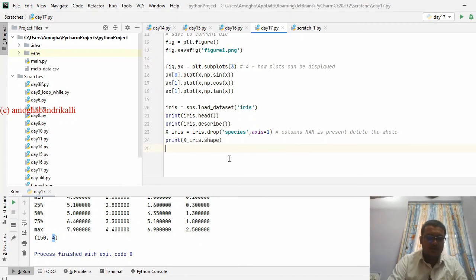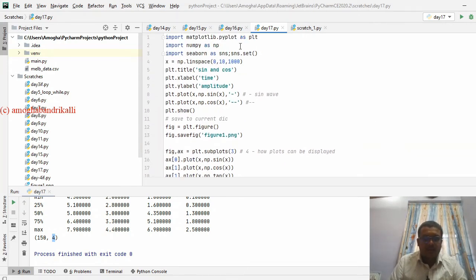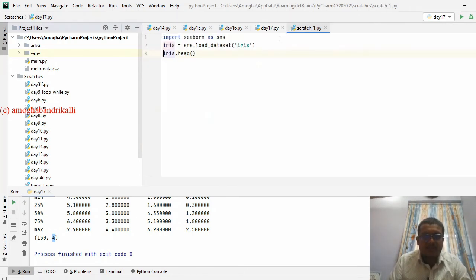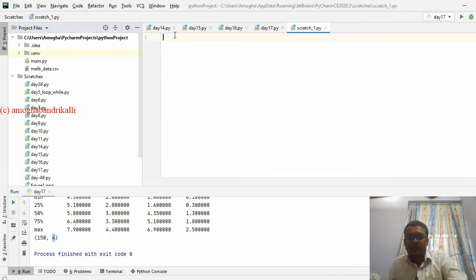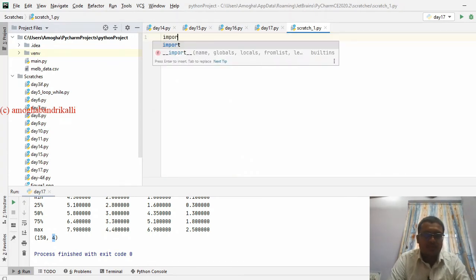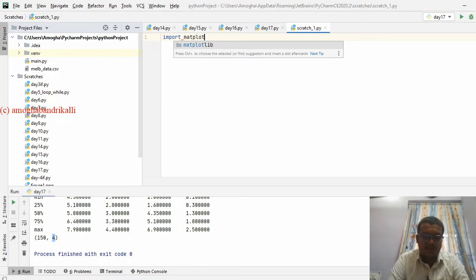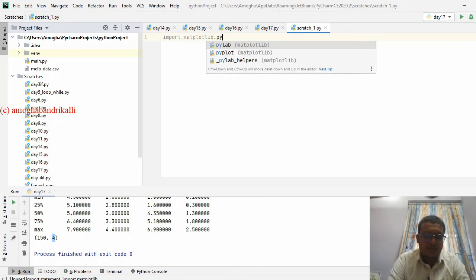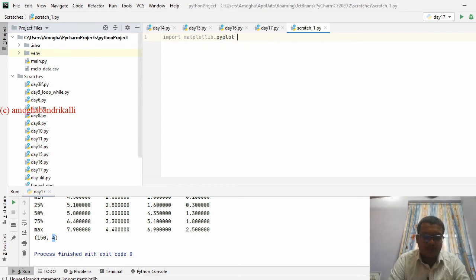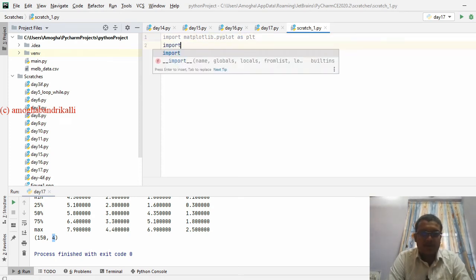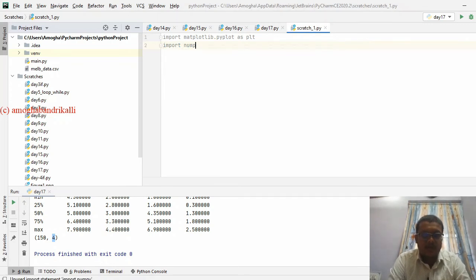Okay, so going to what we need for this linear regression, let me take a newer one. So import matplotlib.pyplot as plt and import numpy as np.